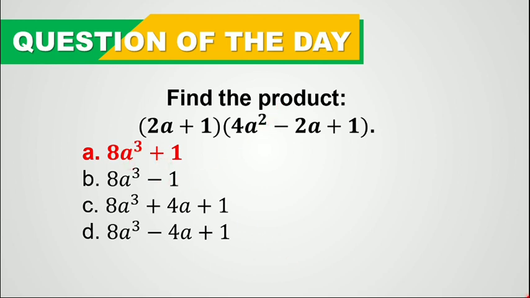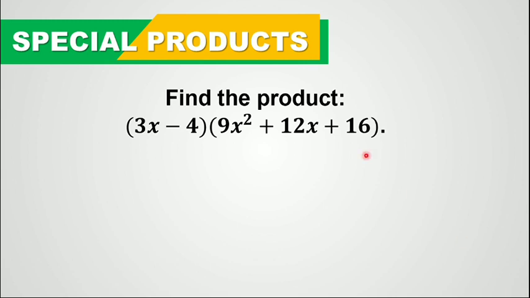Alright, now let's have more examples. Let's try to find the product of 3x minus 4 and 9x squared plus 12x plus 16. So ang imo lang tan-awon dayon is ang second factor, kung nag-follow ba siya sa pattern nga ang first term ani dapat gi-square lang ni. So 3x squared, that's 9x squared. And then kung minus ni, plus ni. And then you multiply first and second. So 3x times 4, that's 12x. So minus man ni, dapat plus ni ani. And then the last term should always be positive.